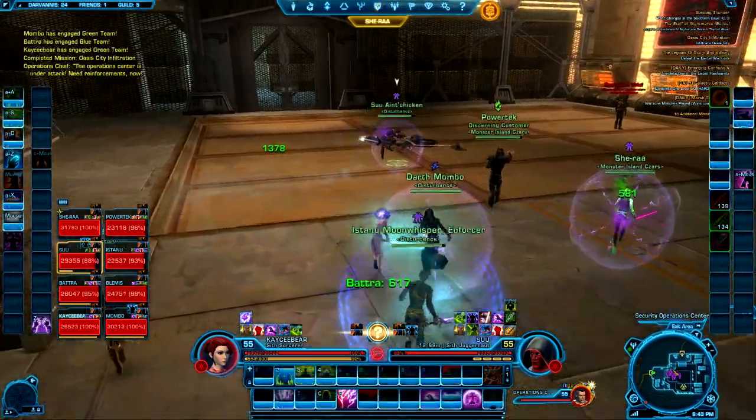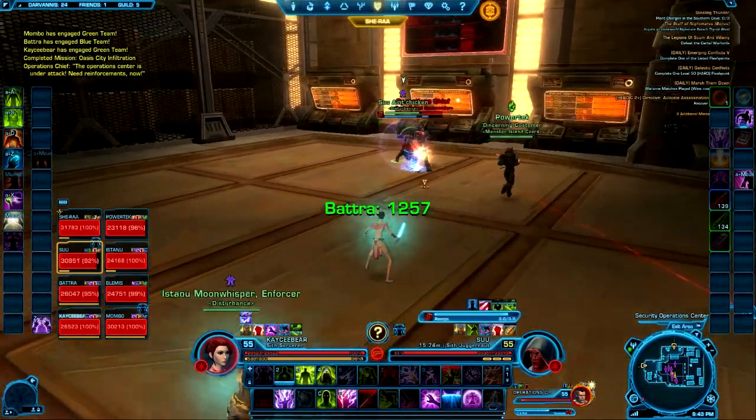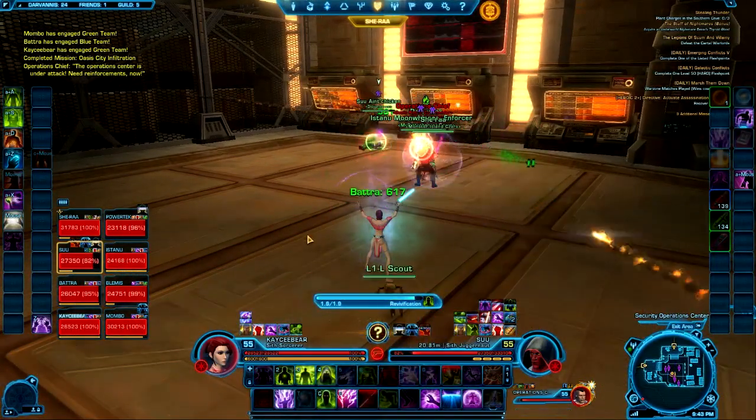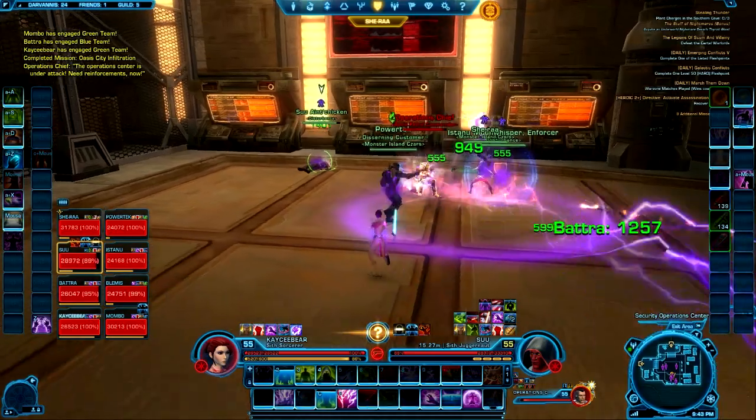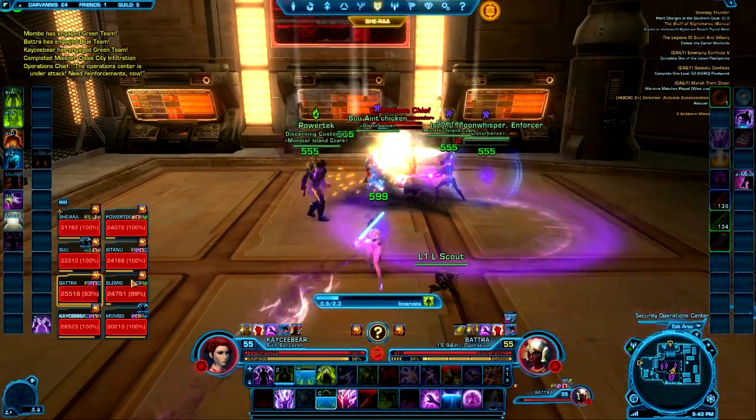Once you get to the end, you will face the Operations Chief himself, who is pretty straightforward, but he does have a few mechanics. One of them is an attack called Terminate, which does a ton of damage. Just make sure the tank doesn't lose aggro, and you should be okay.